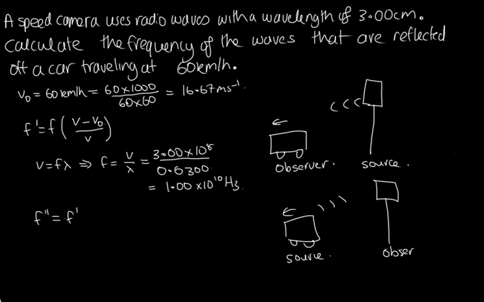It's given by the frequency reflected by the car, so the f dash, which comes from up here. And now in this case, the source is moving, but the observer is stationary. So this is v over v. Now the source is moving away from the observer. So that's v plus Vs. And this is also equal, it's still travelling at 60 kilometers per hour, so it's still 16.67.